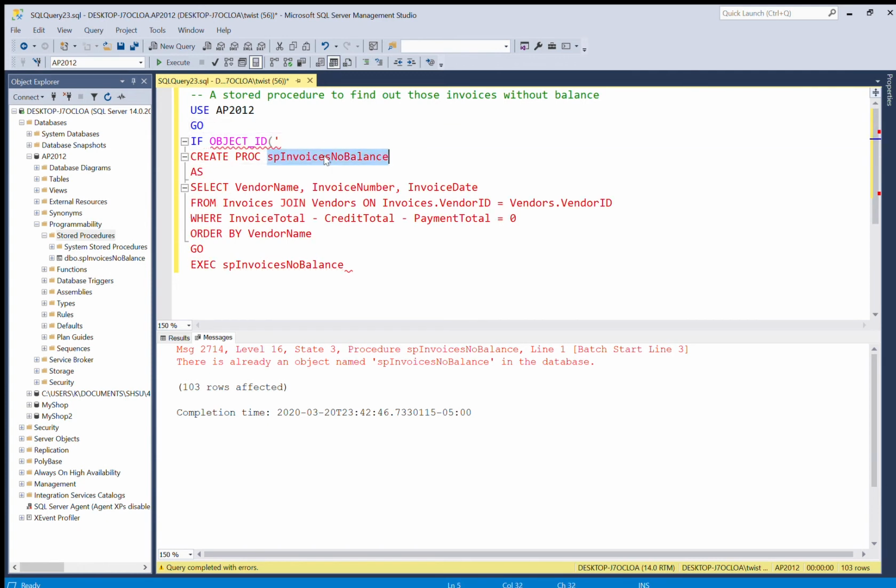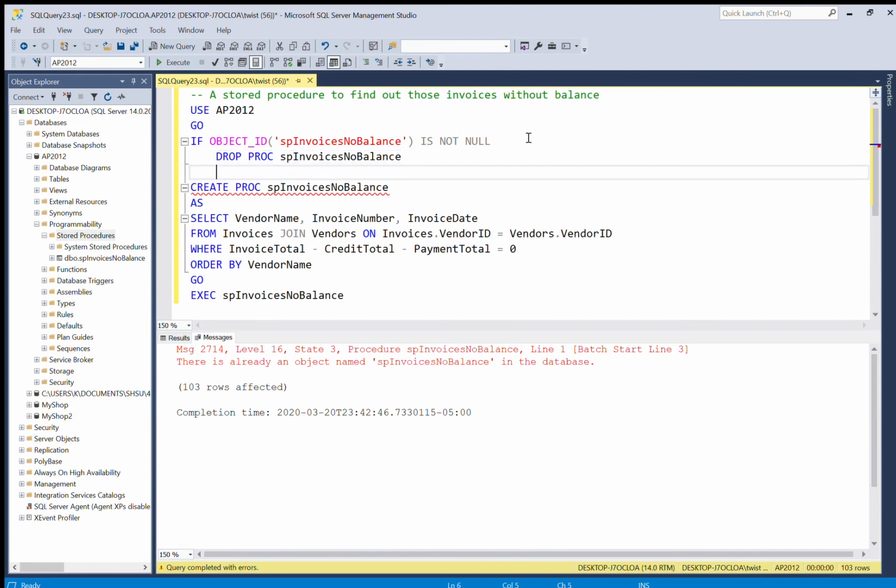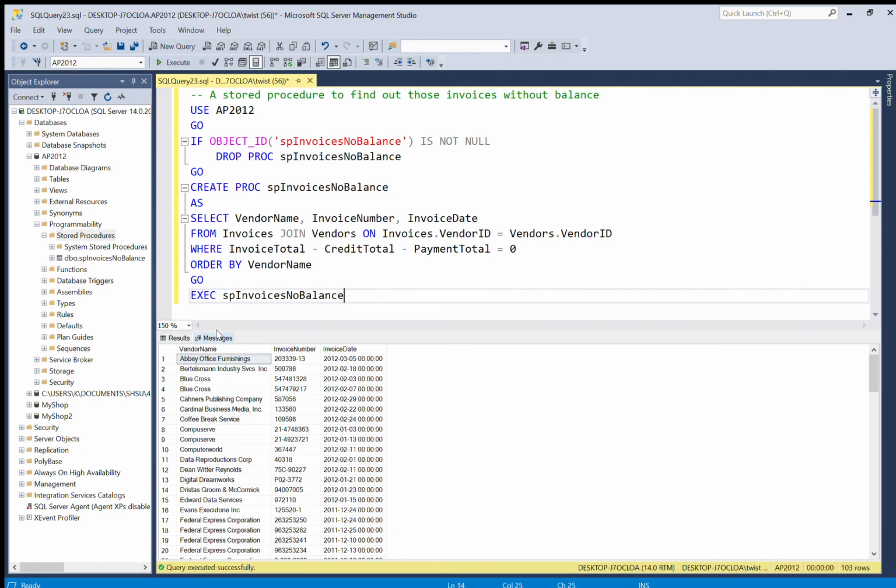Basically, we want to use the OBJECT_ID function to check the existence of this object or this procedure. If it's already there, then delete it first or drop it first before you can create a new one. And we need a GO command right here to end that batch. And now execute. And that works.